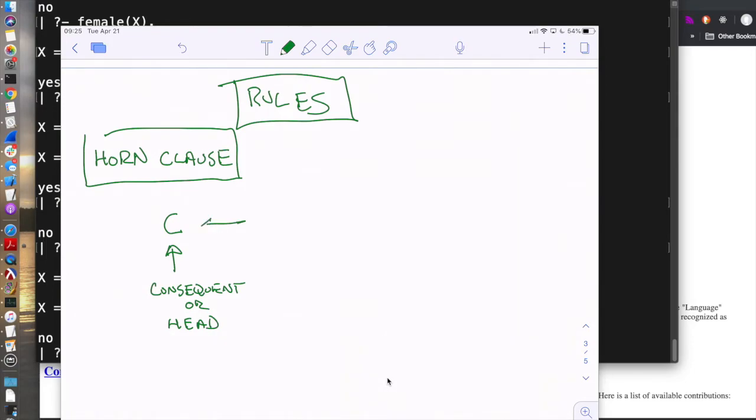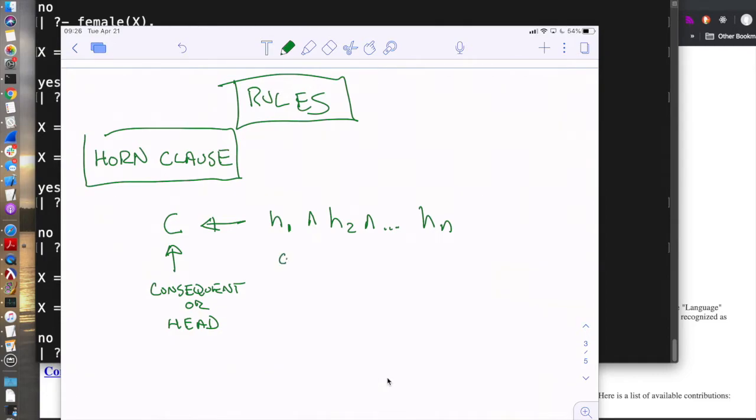And you have a list of one or more conditions, H1 to Hn, and these conditions are ANDed together.